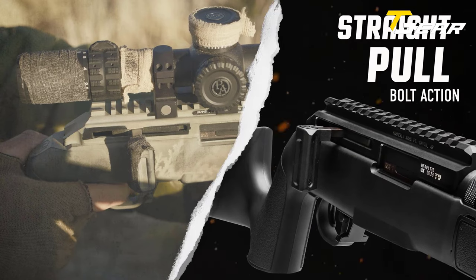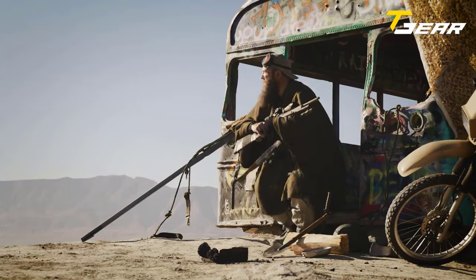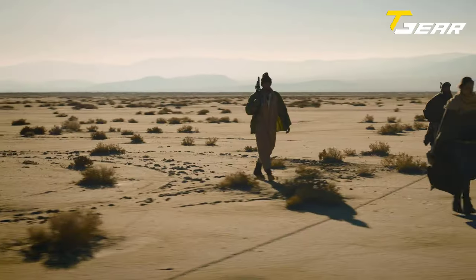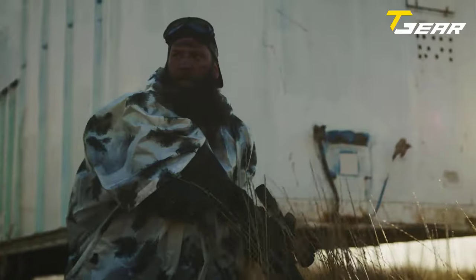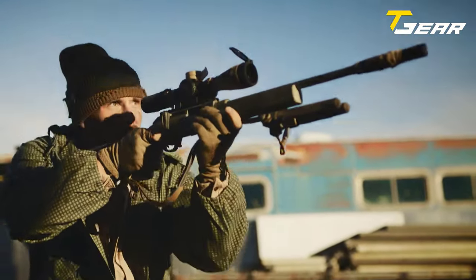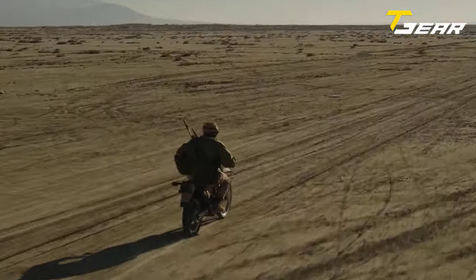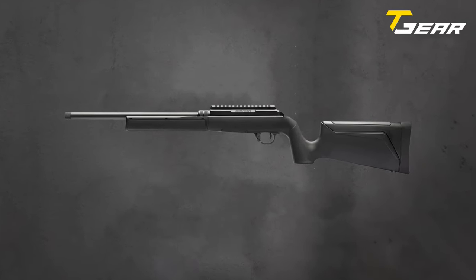The Hamerli Force B1's straight-pull action is convenient and lightning fast, ensuring a smooth shooting experience. One standout feature is its modular stock — the polymer stock comes equipped with a slick adjustment for the length of pull, and the rubber comb is also reversible, allowing users to alter the comb height for a customized fit. While the Force B1 lacks iron sights, it compensates with an integrated Picatinny rail. Priced at an MSRP of $641, it offers shooters a versatile rimfire option with quick-change barrels and compatibility with Ruger 10/22 magazines.